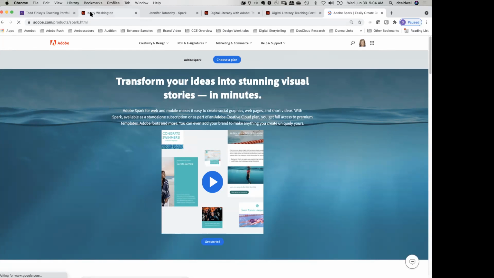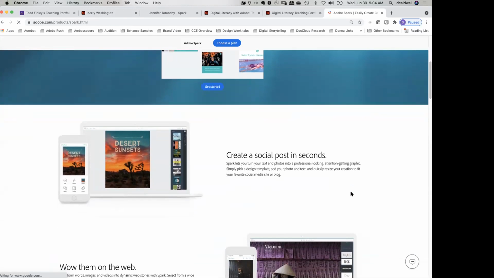So let's go through and start talking about some examples. Spark Post was originally designed for just getting out social posts quickly. There are thousands of templates that you can remix and customize to your needs. We all know that a blank canvas is often harder to get moving on a project than something that's either a template or a starter or something that inspires you. Even just something that you look at and say, yes, that's something that I would like to do, not exactly that way, but it really helps you move forward with what you really want. You know, sometimes seeing what we don't like is a great way to find out what we do like.